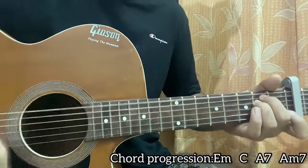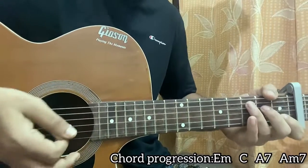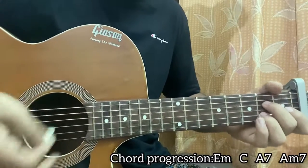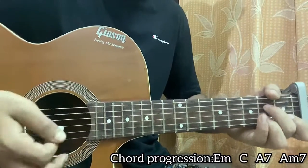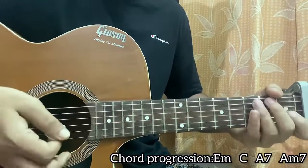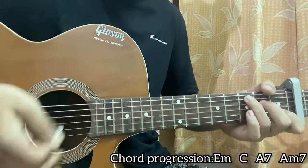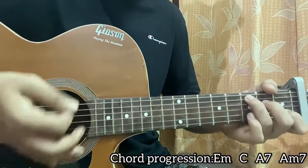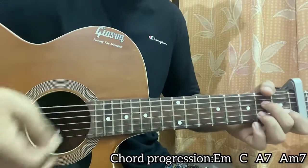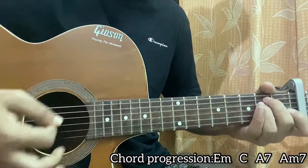E minor. One, one, two, three. One, two, one. One, two, three. One, two. Messed up. One, two, three. One, two, one. One, two, three. One, two, one.